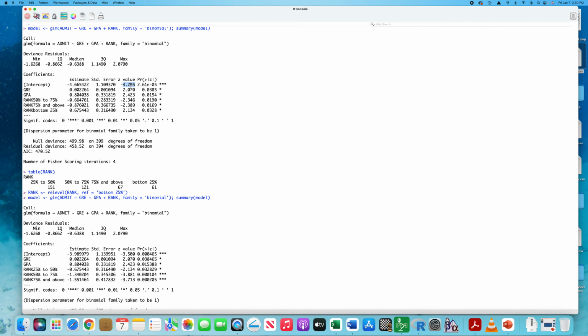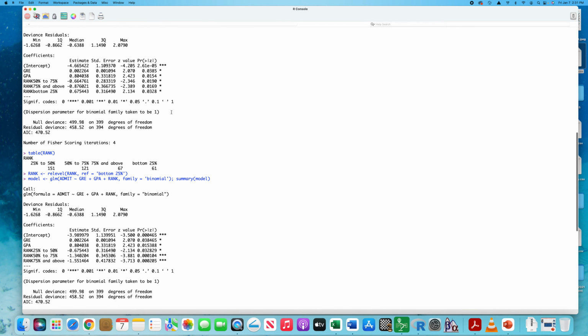The z-value is a typical z statistic. So z negative 4.205 is residing in a normal distribution, mean 0, standard deviation 1. Next thing I do is I start looking at the p-values, and they are all statistically significant at the 0.05 level. So it appears that taking our predictors one at a time, which is all we can do, we can't make any statement about our model yet. We can just make our statement about our predictors. All of our predictors are statistically significant.